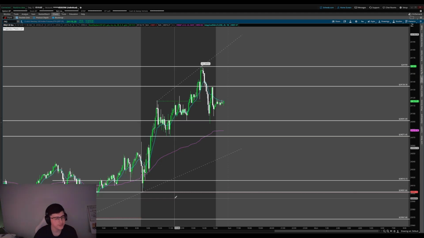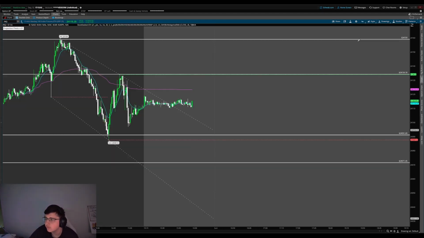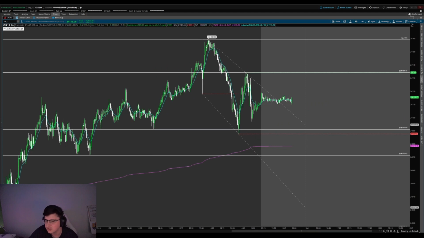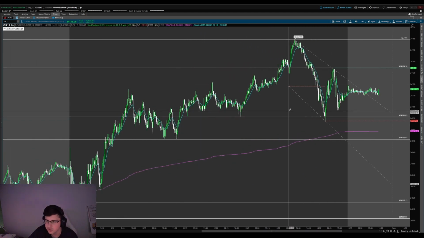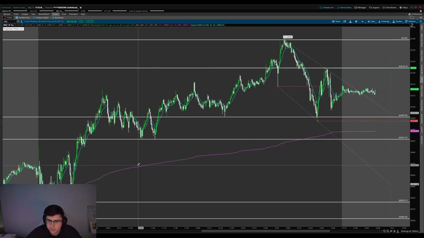I don't really like charting support and resistance levels on the 1-minute or 2-minute, because like I talked about before, if we go to the 1-minute and 2-minute, there are just too many of them. It's going to confuse you. All we care about is the main ones, and that's why it helps us identify them. Now, when we are in the 1-minute time frame, look how valid these levels are. We can see that obviously we're missing some. Here's technically support, here's technically support, here's technically level resistance, here's technically level support. But we don't want to put 15,000 lines on our chart, because that's going to confuse us. It doesn't matter.